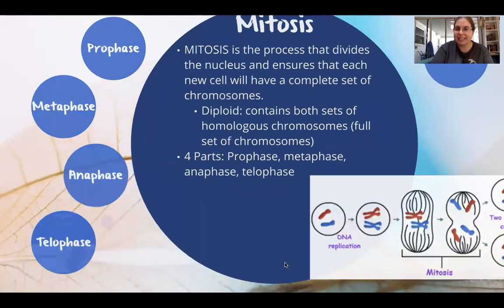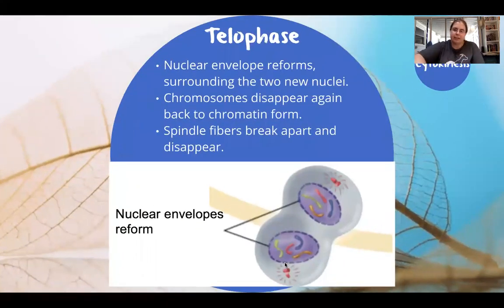And that brings us to telophase. Telophase, remember, in anaphase, we drag the sister chromatids to opposite ends of the cell. Well, now that we have them grouped at opposite ends of the cell, we're actually going to rebuild the nuclear envelope around them. So since there are two groups of the sister chromatids, we are going to form two new nuclei, one around each group, as you can see here. We are reforming the nuclear membrane around each group.